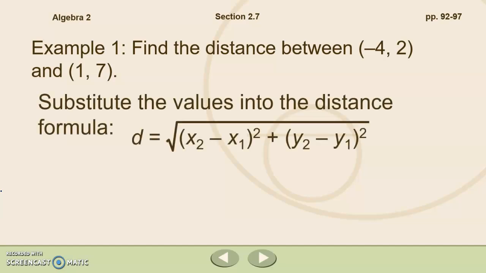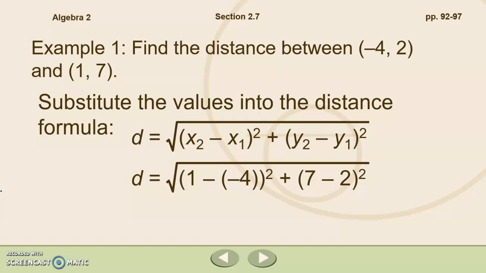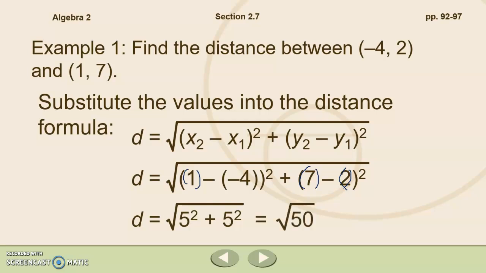So the first thing we're going to do is write the distance formula. Then we'll substitute our values in and evaluate. Remember to use parentheses when you substitute to keep those signs intact and honor your signs. We've got parentheses here. We need them also here and here and here. So let's add these parentheses to make sure we are using our signs correctly. That simplifies down to the square root of 50. The square root of 50 we can also write as 5 times the square root of 2. If we're trying to get an exact measure to the nearest decimal, we would write that as 7.07.